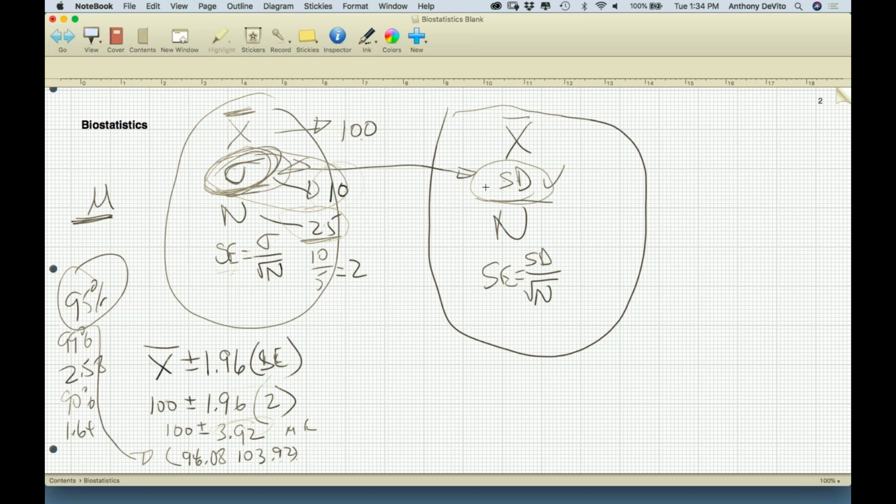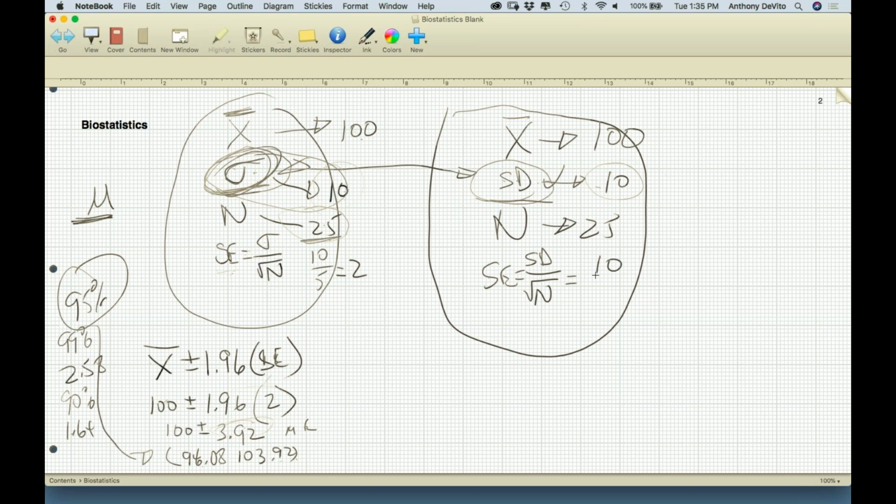Okay, so now, on the other hand, let's say I tell you we take a sample of the same size, 25, and the standard deviation of the sample, we get really lucky, and it happens to be the same as the standard deviation of the population, turns out to be 10. It's going to be an approximation. It might come out to be 9, 11, 9.5, 11.5, but I'm going to call it 10 for our purposes. And the mean comes out to be 100. Now in this case, when I calculate my standard error, I don't know what sigma is. So I have to use an estimate for sigma. In this case, I'm going to call it 10, right? Could have been 9, could have been 11.